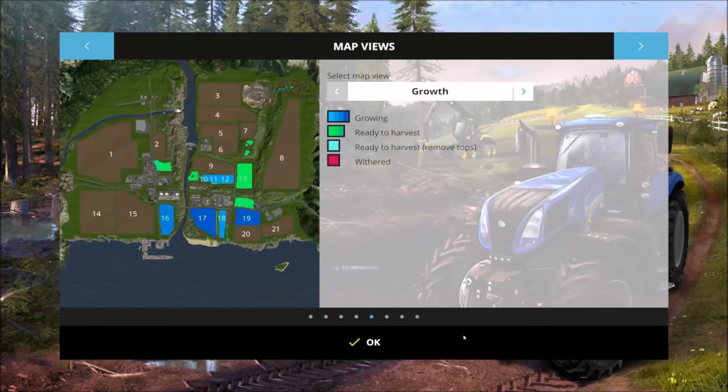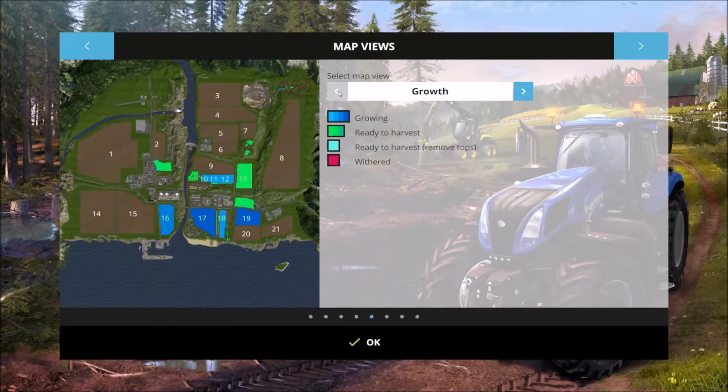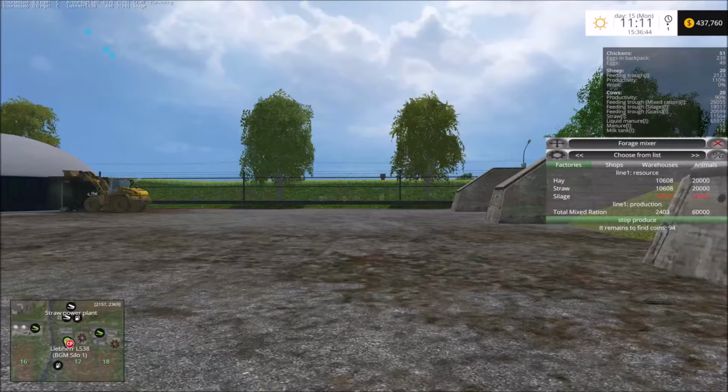If we come back here and take a look, we have field 17 and 19 growing. So this is canola. 19 is rye, though, so we'll get some more windrow off of that. And then 18 is barley, which that one's not even close to ready yet, I don't think. Getting there, but not there yet. So 17 and 19 will come due sometime soon. Hopefully after the grass fields. Kind of make things at a nice pace for me.